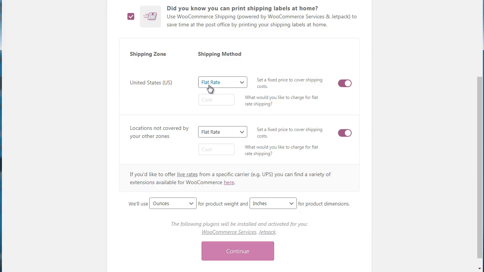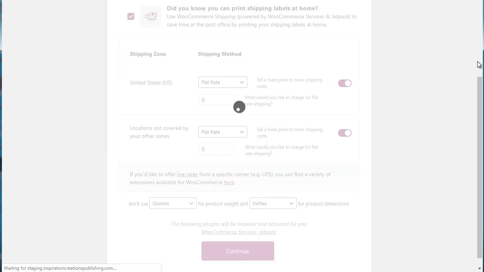So down here, we can set the flat rate if we want to do that, and the flat rate for other zones. You can click continue. And of course, if you're not sure right now, you can simply enter 0 and do it later down the road.